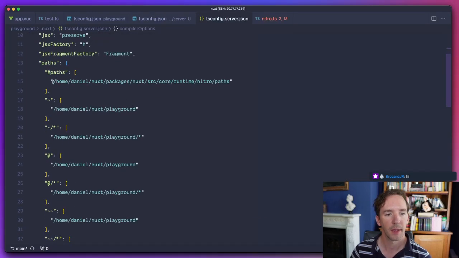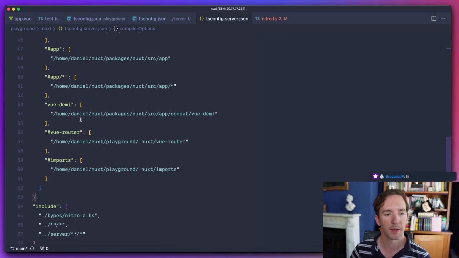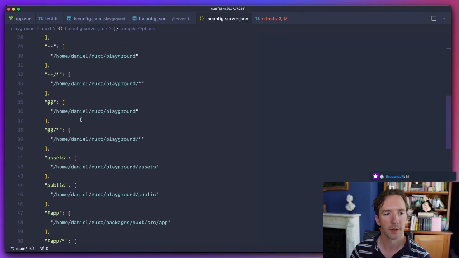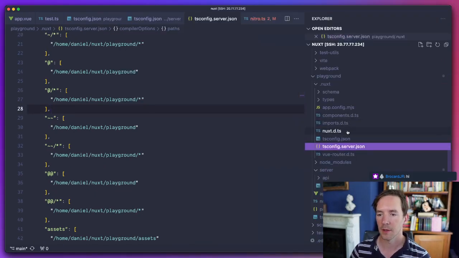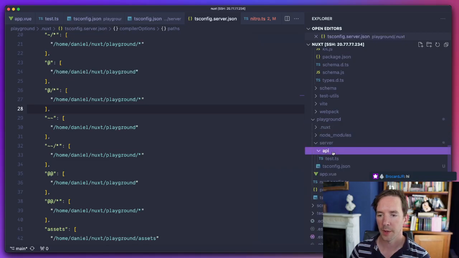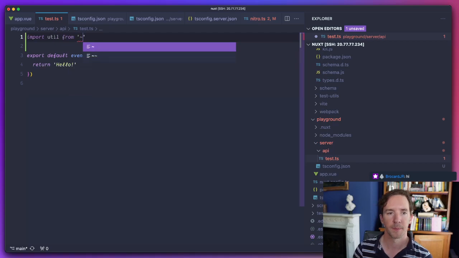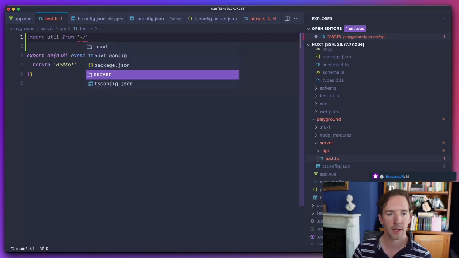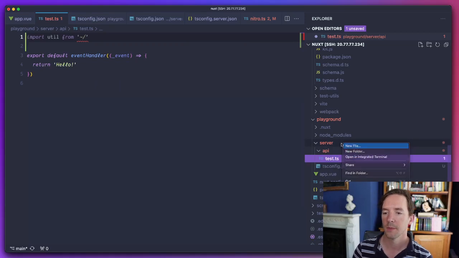Okay, so what have we done? We have a file and we have some paths, which are resolving absolute paths to various aliases. So if in our server we were going to use an alias, import API from some util, it's accurately going to pull things in for us. So let's just see, that should work.